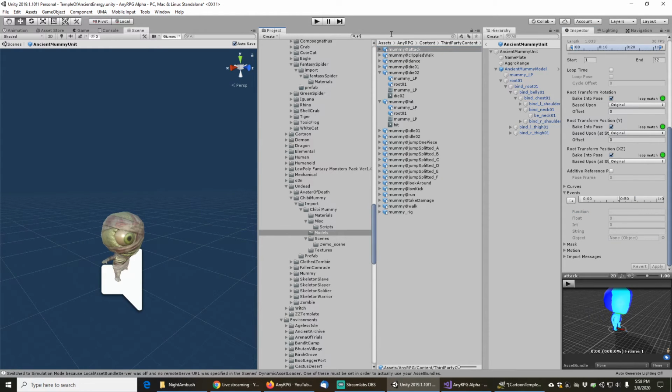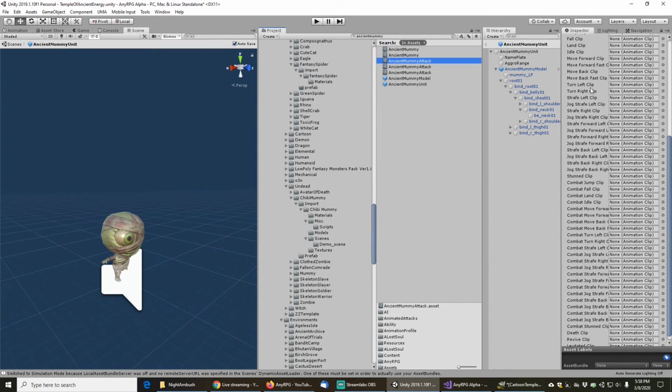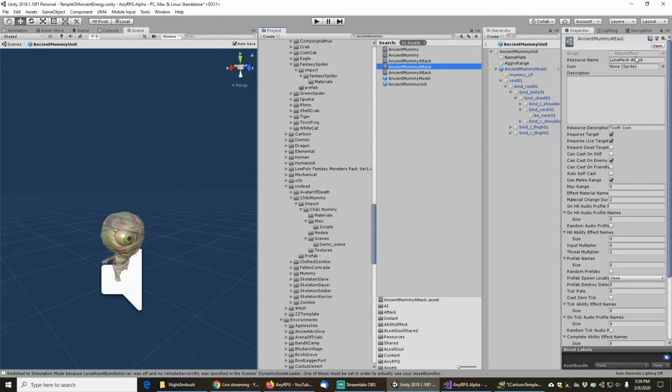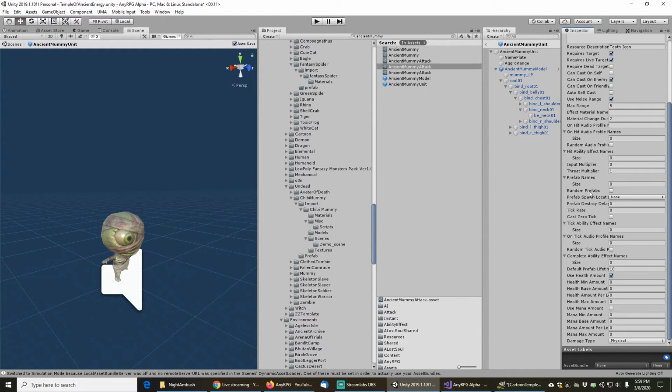Alright, we'll go back to the Ancient Mummy attack here. It's got hit in it, which is the correct one. The attack effect, we'll need to change that to Ancient Mummy Attack.